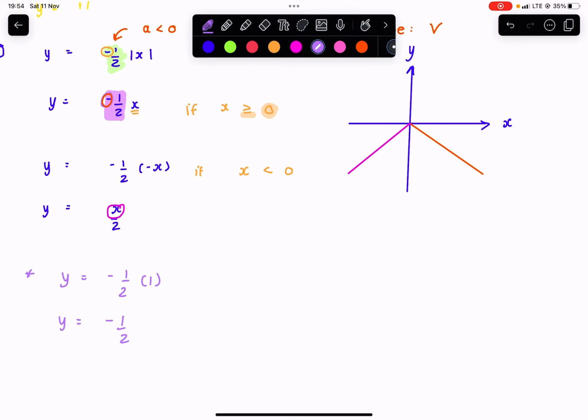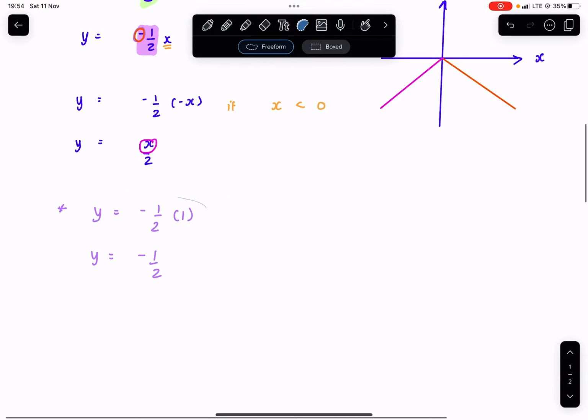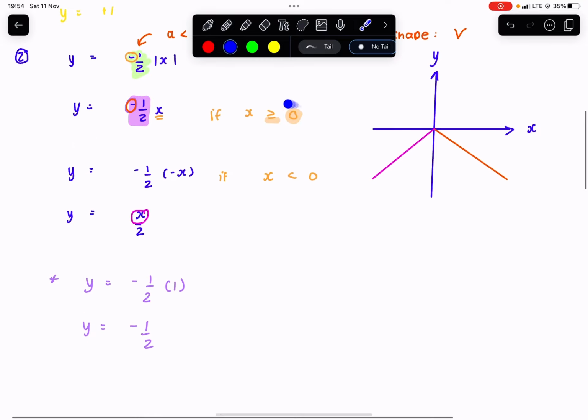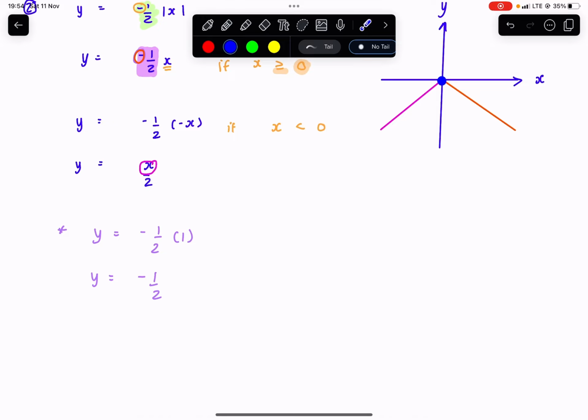And so therefore, when I say y is equal to negative a half, and y equals 1, this is the correct assumption for me to make because 1 is, firstly, it's positive. You can see that here. So it is positive. 1 is positive. And the condition is that x must be positive. And only when I'm dealing with this equation, which I'll deal with in a second, will I input a negative value for x.